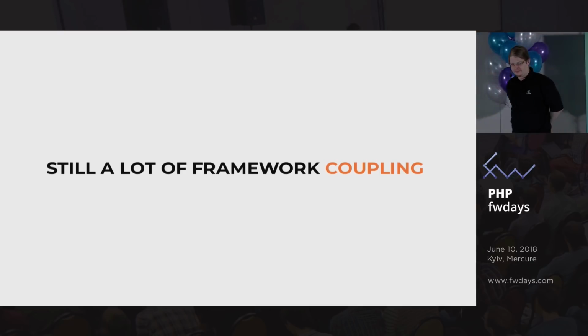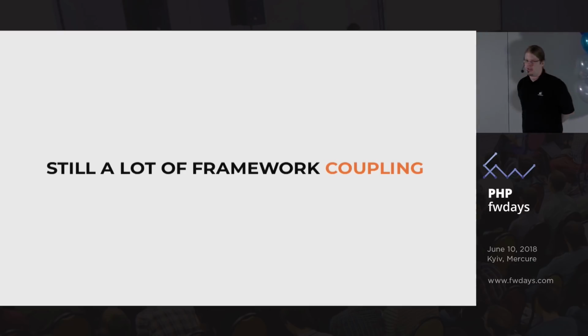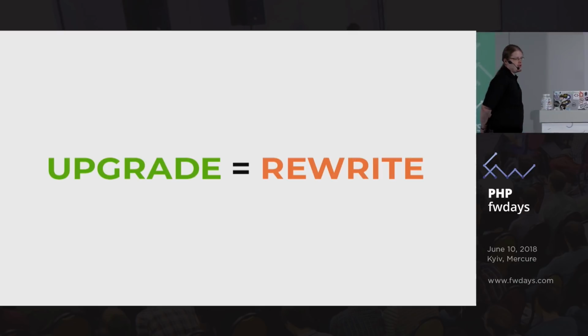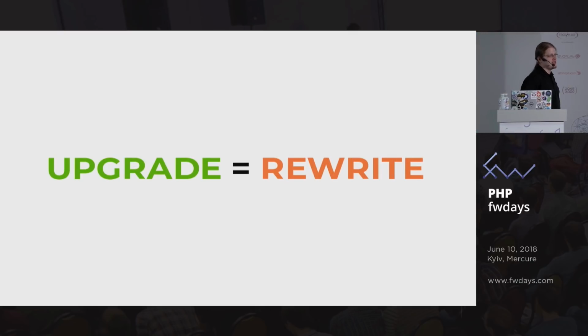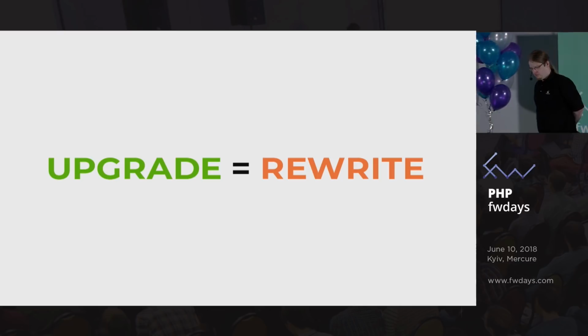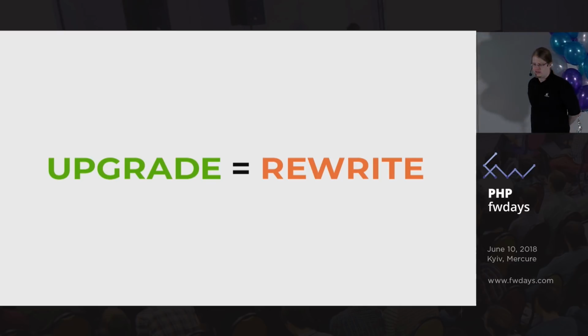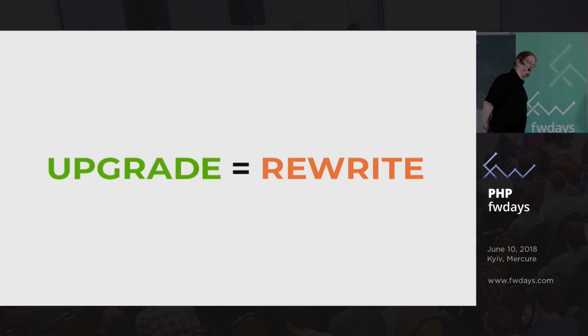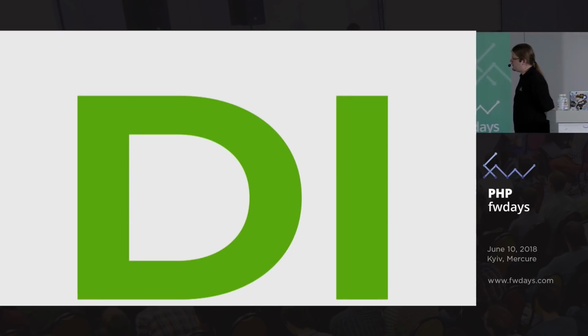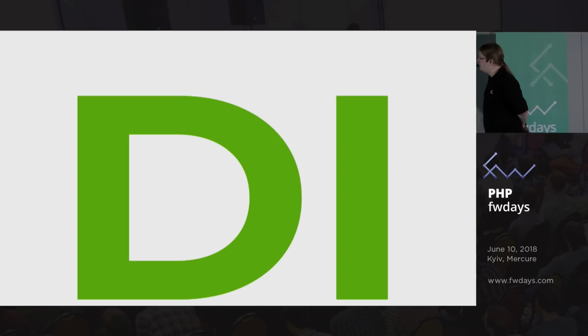Right. There's still a lot of framework coupling. A lot of framework coupling means pretty much rewriting every time you upgrade. This means that what happens over the years now is that these changes enabled a set of practices to rise, and these practices led to people being unhappy about the framework doing X or Y. So we had the rise of dependency injection. We've seen that. Yeah, okay, that's a big DI.